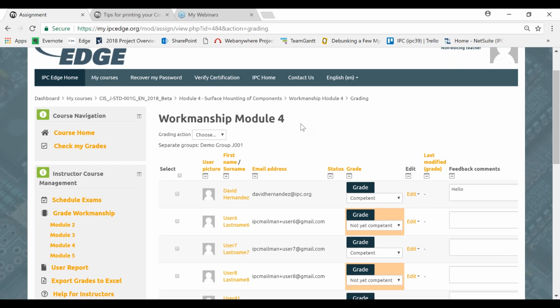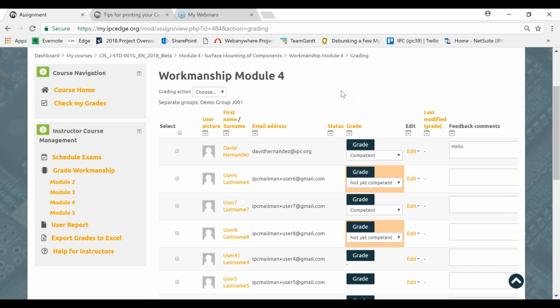When you do paper exams, so when you do online print exams, you would enter the grades the same way. When you do an online print exam, your class will not look like this. Your class will not have the ability to schedule exams, which I'm going to show you next. You're going to instead have a grade book that looks just like this one, where you would enter the grades for each of the modules for each of the students. That way, it's easy for you to enter all the grades for each student in a very easy and quick manner without having to log into each student's account to do that.